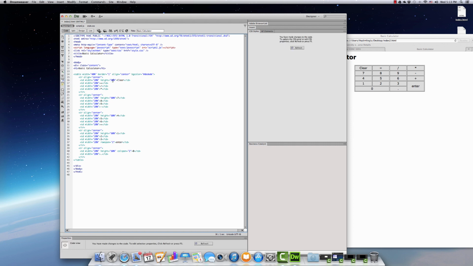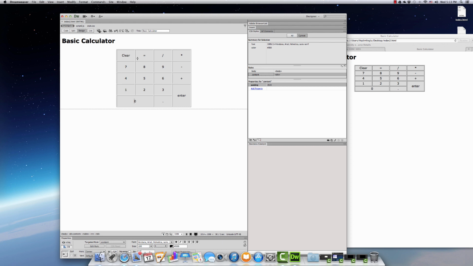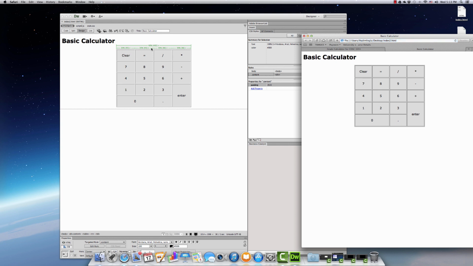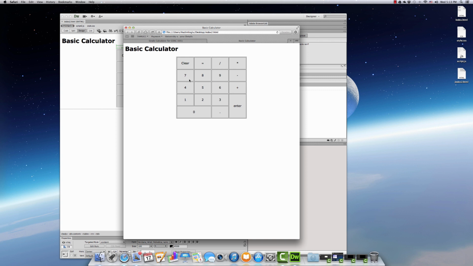I need to give 60, for example. Yeah, this makes sense, because how can I give the percent of the table, basically? Okay, let's say 60. Okay, now it looks nice. Now width can be, of course, percents, because now, as you see, the width is relative. So okay, now this is the calculator that we have.